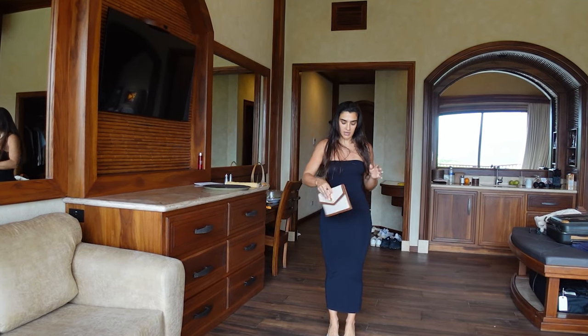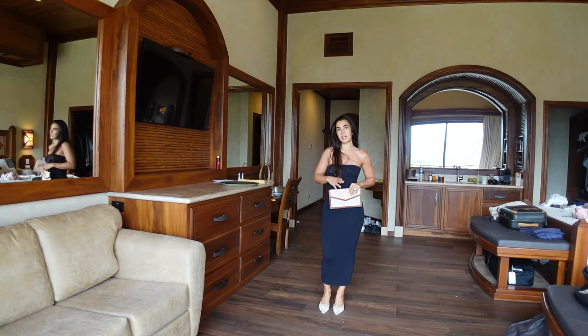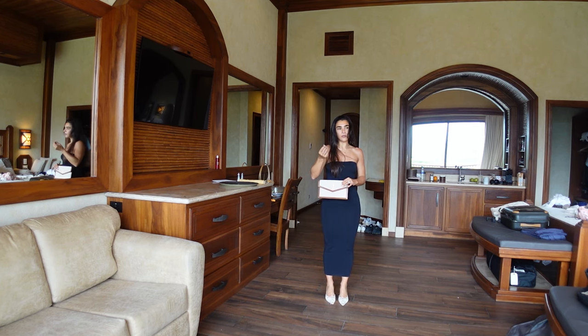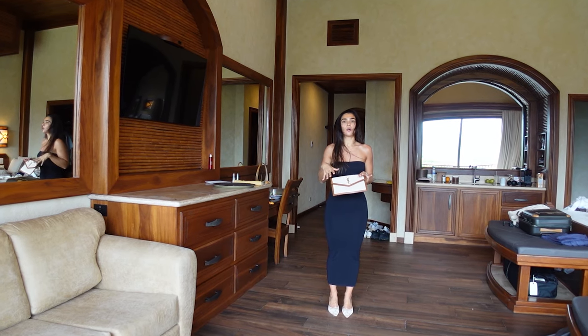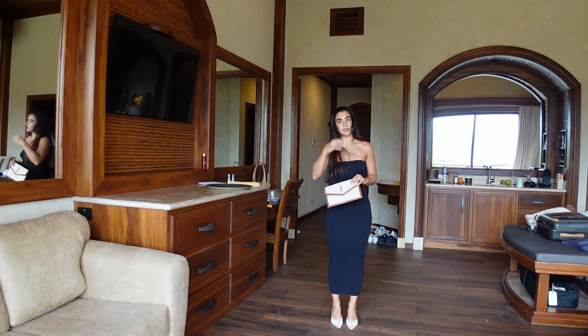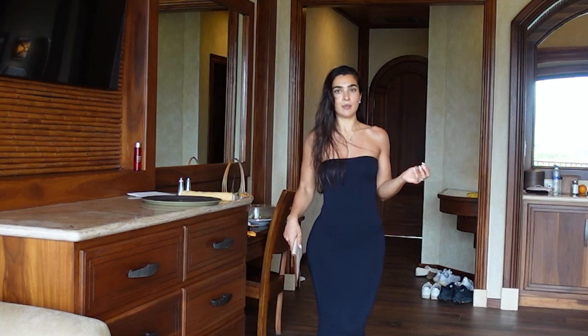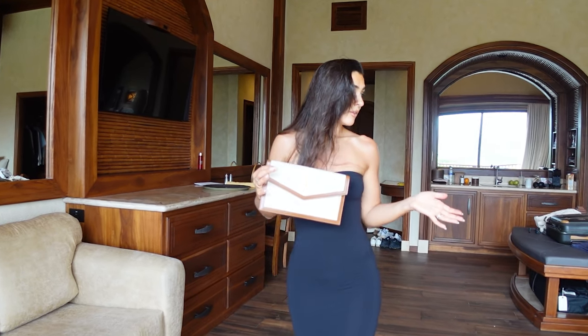You can dress it up and pair it with a really cute beach bag. This one is YSL, and then again with the shoes, that woven woodeny look on holiday is so pretty and I absolutely love it. So that together is quite a vibe. That would be my final look.